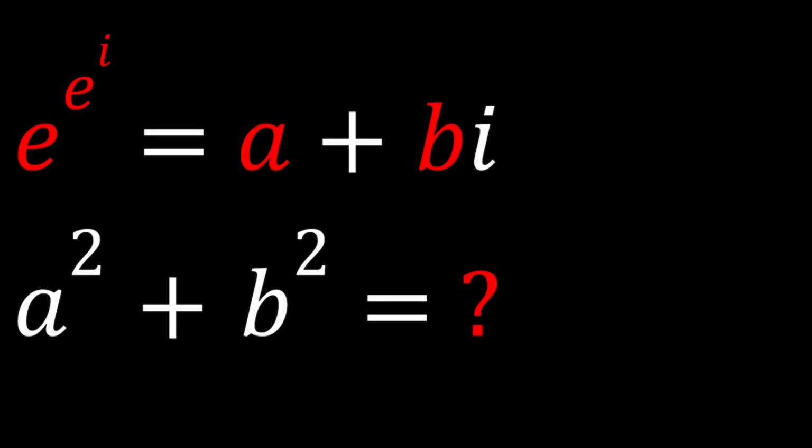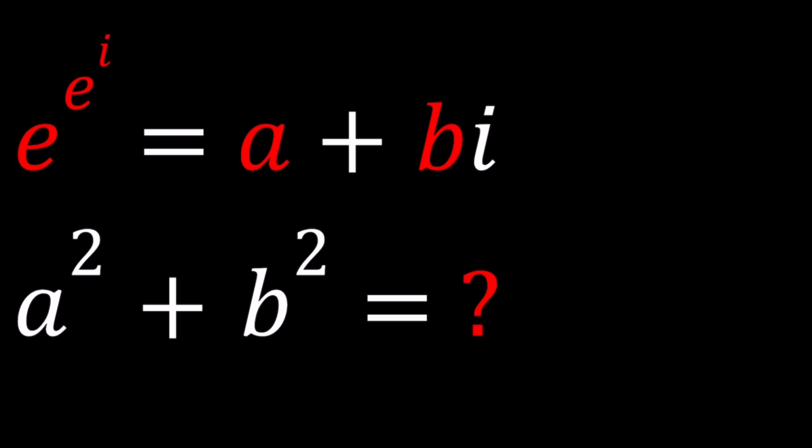This channel is all about complex numbers, and in this video we're going to be solving a homemade, kind of interesting, I think, problem. We have e to the power i^i equals a plus bi, and we're going to be finding the value of a squared plus b squared, of course the numerical value. So what is i to the power i? That's such a weird number, right, with exponentiation twice. Well, apparently it is a complex number that can be written as a plus bi. That's what we're trying to find.